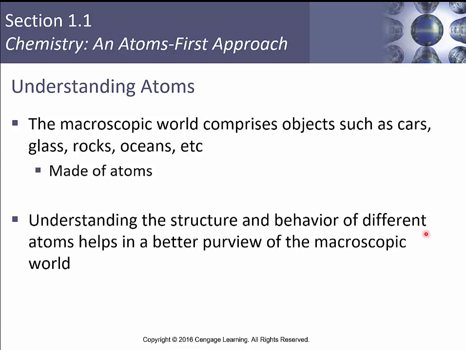So we have the macroscopic world, which is our visual world, the world that we live in and move about in. And then we have this very, very, very small world, the microscopic world, that exists on the level of individual atoms. So the macroscopic world comprises our big objects, right? They are made up of the atoms. And understanding the structure and behavior of these different atoms gives us that understanding of the macroscopic world. And it's all about, for us, understanding how those electrons work. And so the electron structure is going to be really, really important in our fundamental study of atomic behavior.